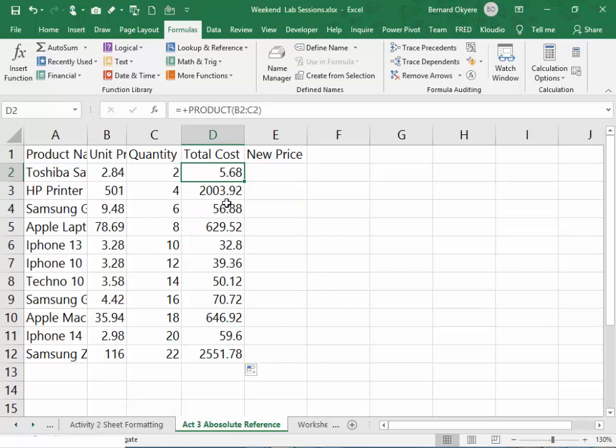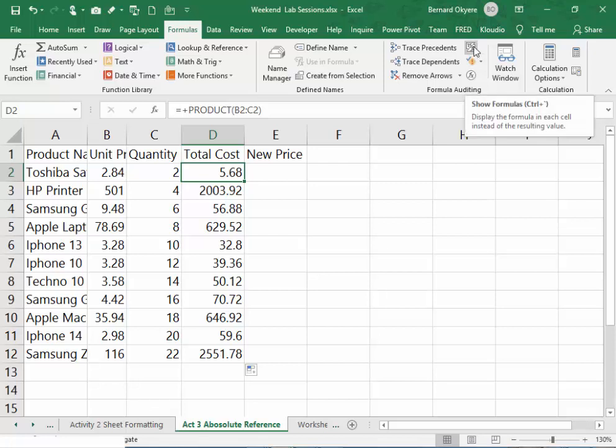Okay. So you click on the formulas tab on the ribbon. Then you move to the formula auditing command group, the third command group. Under formula auditing you have trace precedents, trace dependents, remove arrows, error checking, and then show formulas.